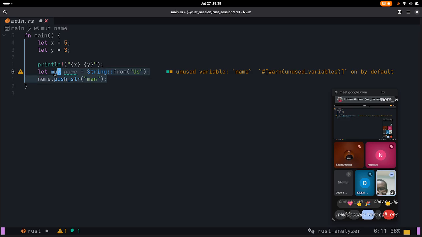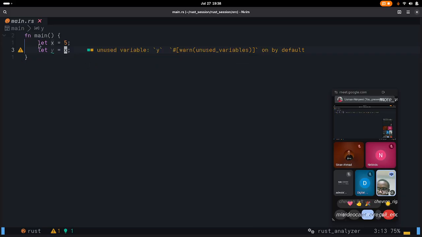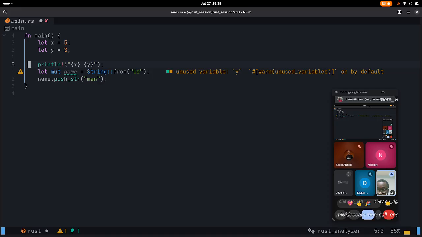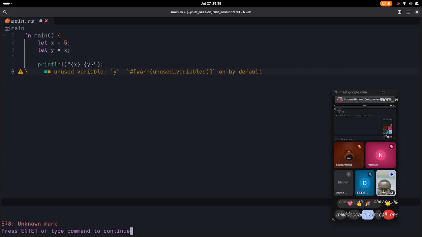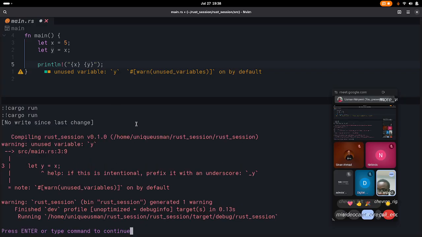So very simply, when you have something that you can't grow, a very simple type, let x equal 5 and let y equal x, you can print both of them and it's going to work.